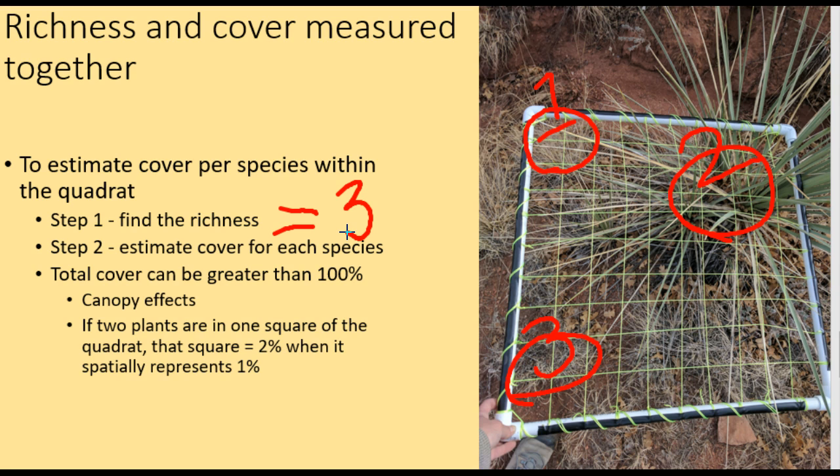Okay, now we need to estimate cover for each species. So we want to see in how many squares does each species appear. Then you add all of those values up. So realize that there can be more than one species in a square, and there can be a plant that's low to the ground and a medium height plant. And one thing we're not even thinking about right now is there can be tree canopy, which is very difficult to estimate with a quadrat, of course, but other methods are used for that.